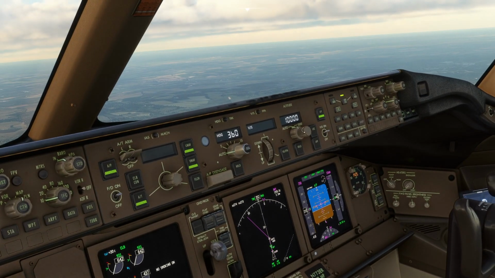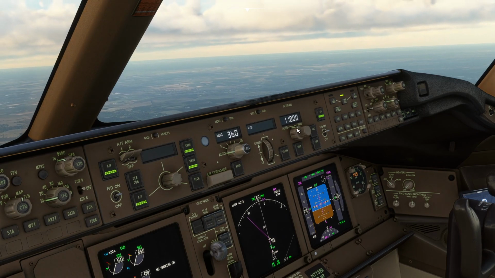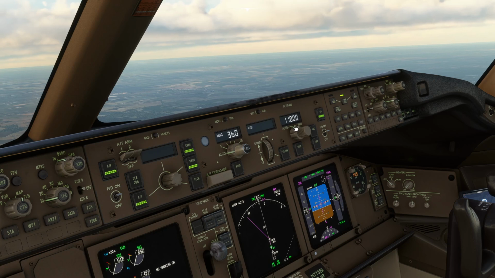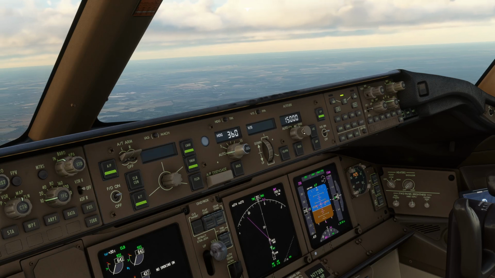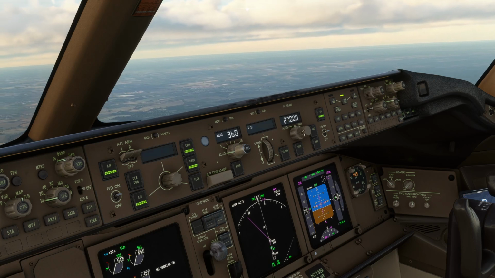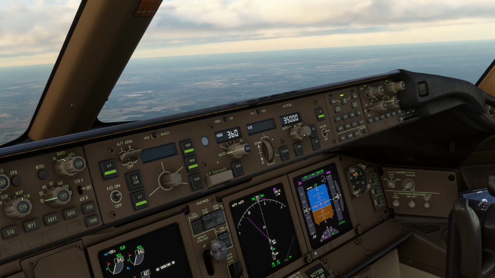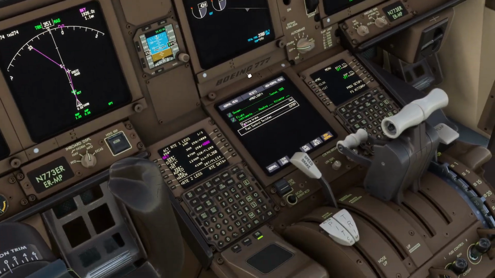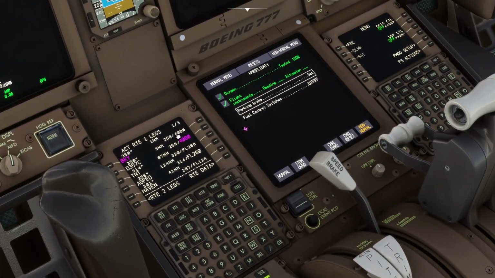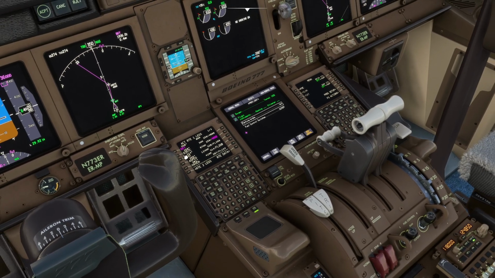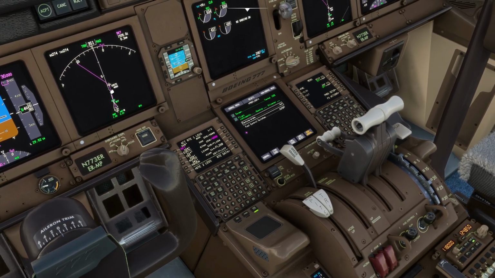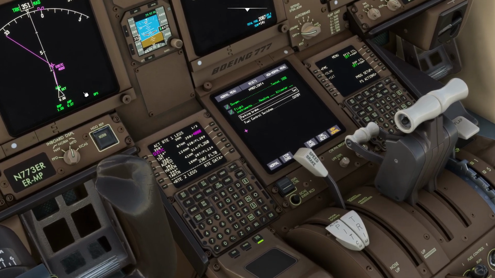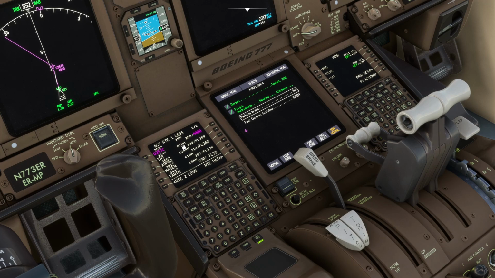So at the moment it's going for 10,000 feet. We could go and set this. Notice we can go to thousands of feet at a time. We could go and set this to our cruise altitude, and it won't just blindly climb to 36,000 feet. It knows we've set it, but it also knows there are altitude restrictions in place on some of these legs from the standard instrument departure. So it will only climb when it's able to. You'll see it do it when we go past D357C, which is the next waypoint.